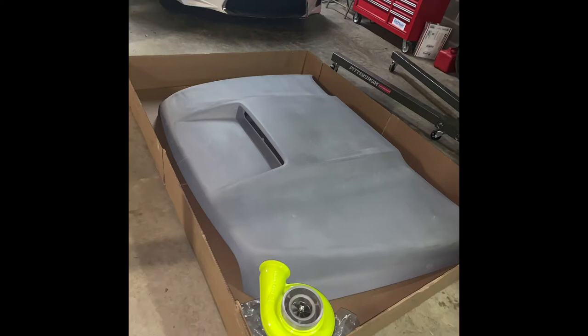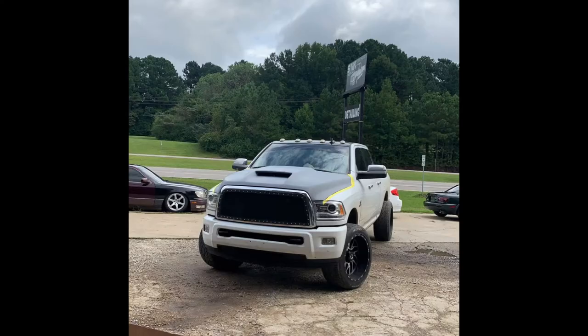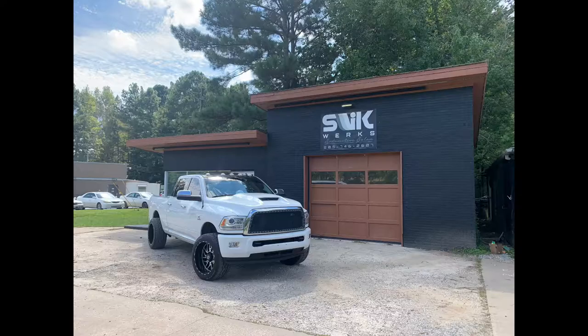Here's a picture, but yeah, that's my really only complaint, because the wrap didn't stick to the primer, so I had to end up painting the hood. But paint turned out pretty decent. It matches the truck pretty good. And yeah, the one downside of the hood is it's like a 2-month wait, and that sucks. Waiting 2 months after you spent so much money on a hood.